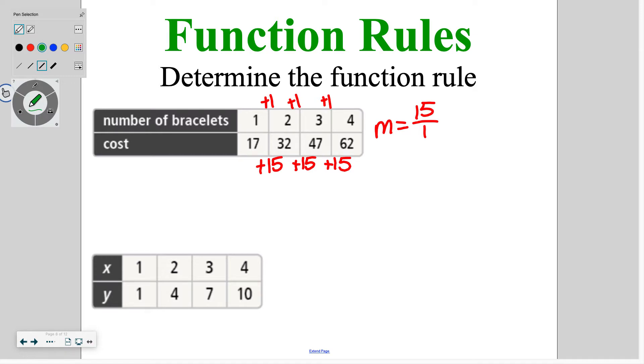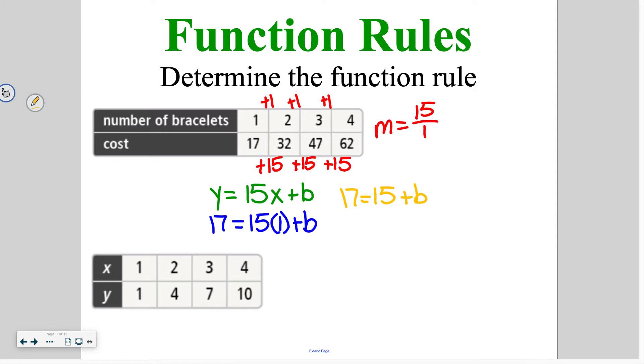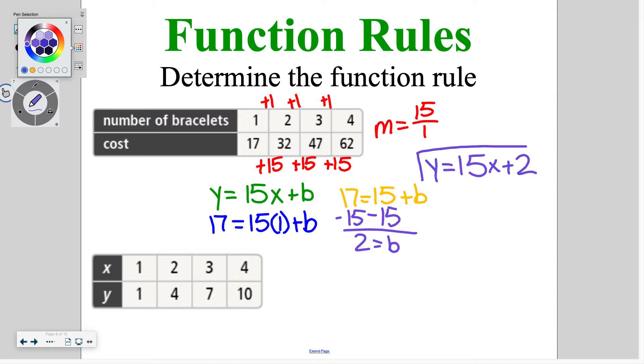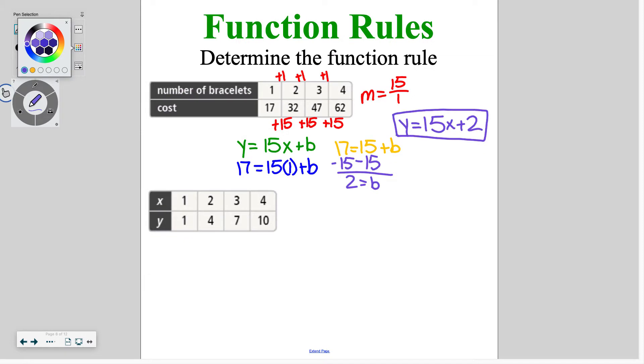From there, we're going to go ahead and say that Y equals 15X. If you left it as 15 over 1, that's fine, but you can simplify it. And then we need to figure out our plus B value. Pick out any point from the problem. Personally, I like to use the first one because that's generally my smallest numbers. So I've got 17 equals 15 times 1 plus B. 15 times 1 is going to give me 15. So I have 17 equals 15 plus B. Once I subtract 15, I'm able to solve for B and get 2. So my answer, my rule for this, is Y equals 15X plus 2. So essentially what it's asking you to do is find a linear equation. A function rule should be written in slope-intercept Y equals MX plus B format.